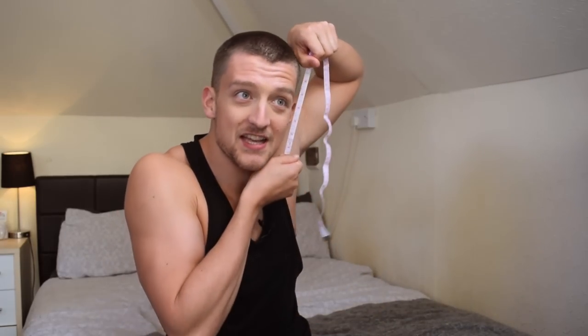Just to give you some visual evidence about how much I actually did improve in this week's time, I know that it's not getting the splits completely, but a 5 inch improvement is a very, very considerable amount. The middle splits, we got 7 inches. So look at that, it's about the size of your head. And that much deeper into the splits, I think is an incredible achievement to get in only 7 days' time.